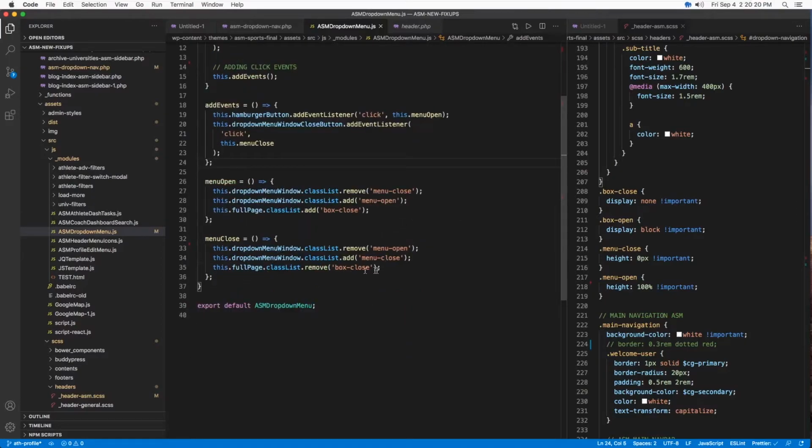We come here and we're doing the exact reverse. We're now removing the menu open, which had the 100% height, adding the menu close, which is giving it a 0 height, and at the same time what was doing a display none to the background body, now it is actually giving it a display block.